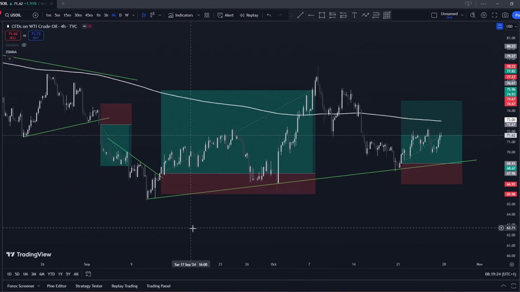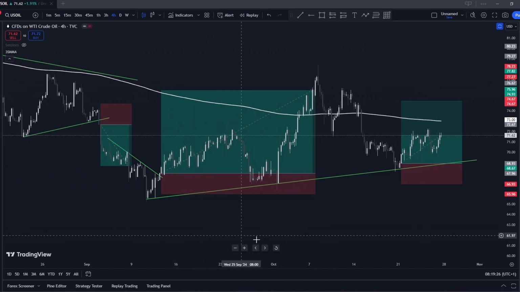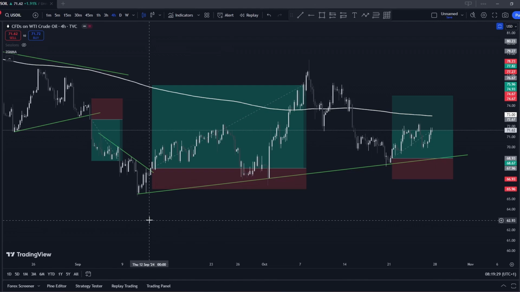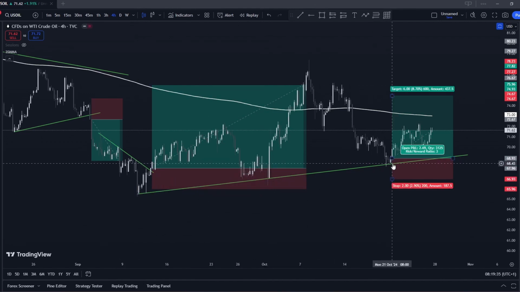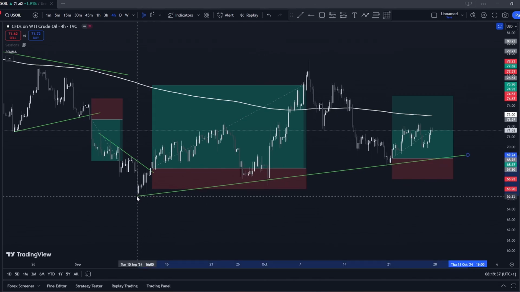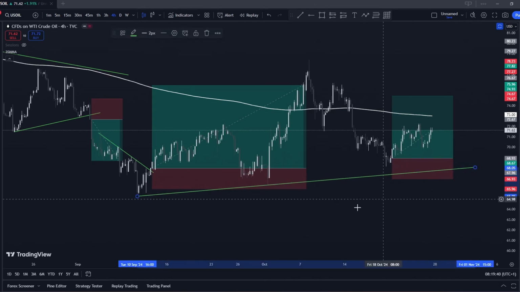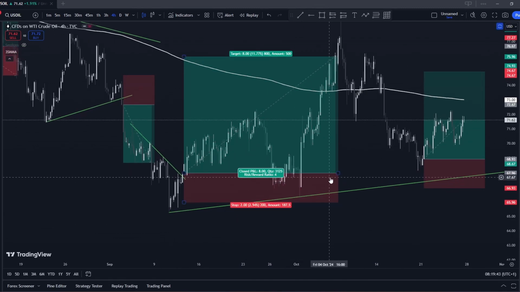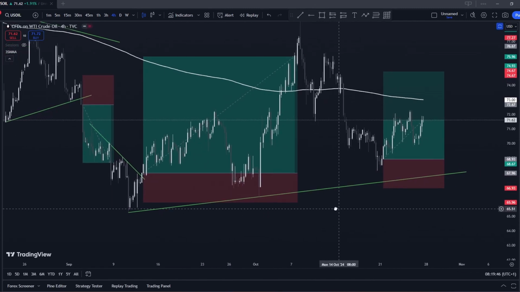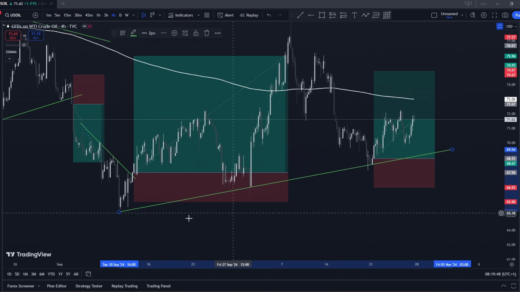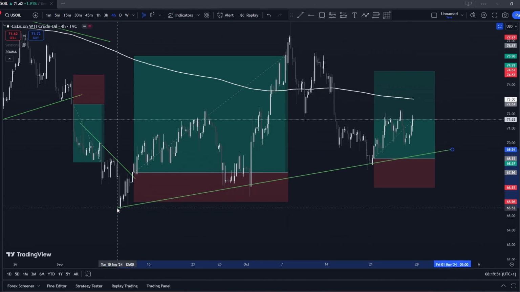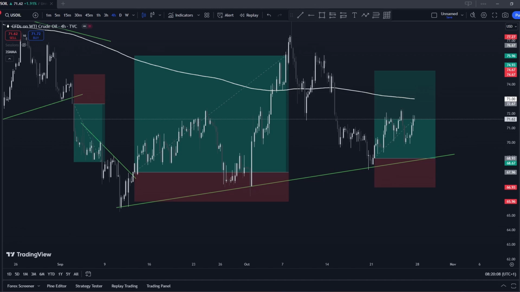And next, all you're going to do is have trend lines. Now, if you don't know how to draw trend lines, there's a couple different ways to do it. You can connect them from body to body, or from wick to wick. You can also do wick to body or body to wick, whatever you want to do. My preferred style is body to body, and then I wait for closes. If you want to be a little more aggressive, you can do wick to wick and enter the trade as the candle crosses the trend line, but that's not really my style, as I trade this system fairly passively.